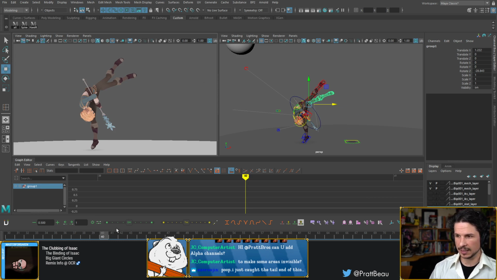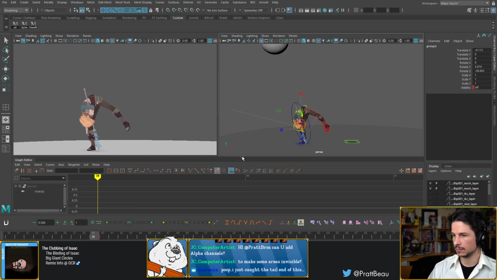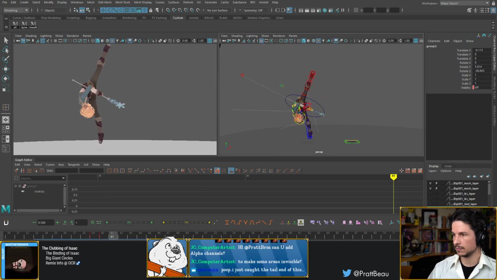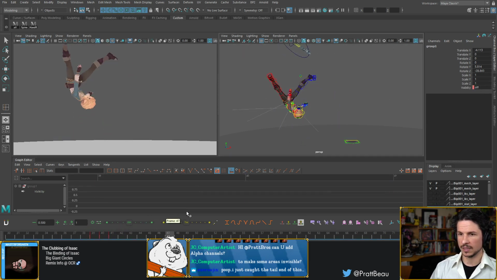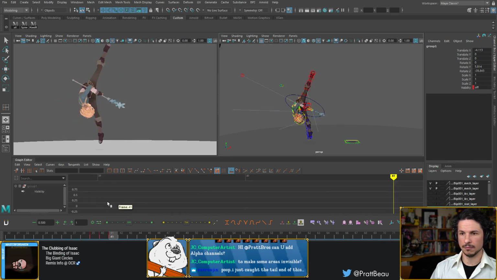Yeah, something like that. Maybe I'll rotate the foot just a little bit. Something like that. Once again, key the visibility. And now we've got multiples.